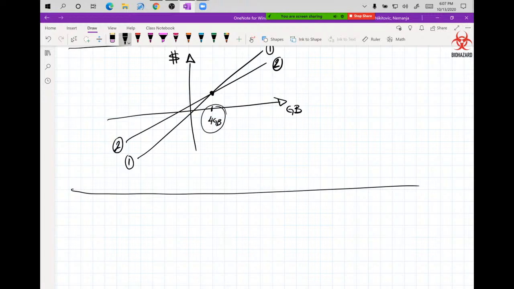Let's take a look at a couple of examples, and hopefully some of them will have infinitely many solutions. Some of them will have no solution because they're parallel and so on. So let's see. I'm just going to pull random ones from the homework from the textbook, and then you guys go on and solve these problems at home as well. So let's see. I want to find a problem that will have one of the y equals mx plus b graphs, but I don't see them readily available.